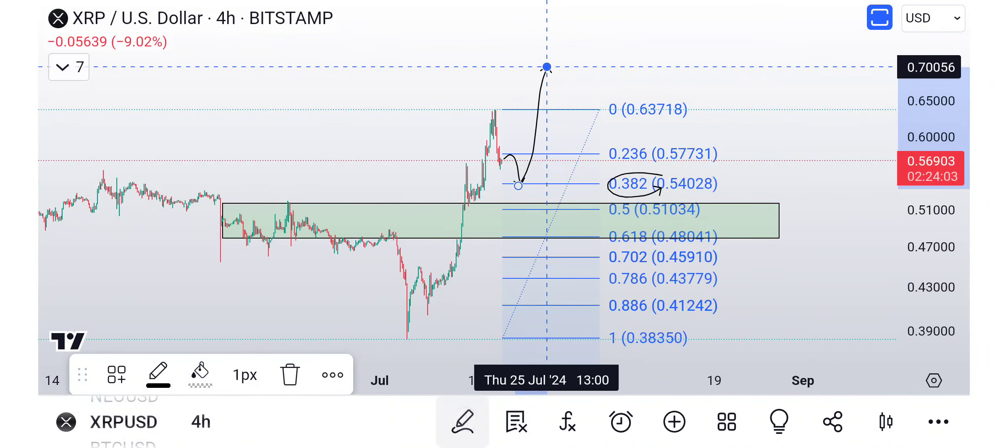It kind of looks like it could hit the high again. We have bearish divergence — that's what you want to see between the 3rd and the 5th — which gives us an indication that five waves can be over. But if we do hit the high, I'm looking for an ABC pullback. The good thing is we got the big breakout of this range — we've been in this range for a long time. The fact that we reclaimed this support speaks volumes. Even dropping a little bit lower, I think it's going to flag out and then continue higher.